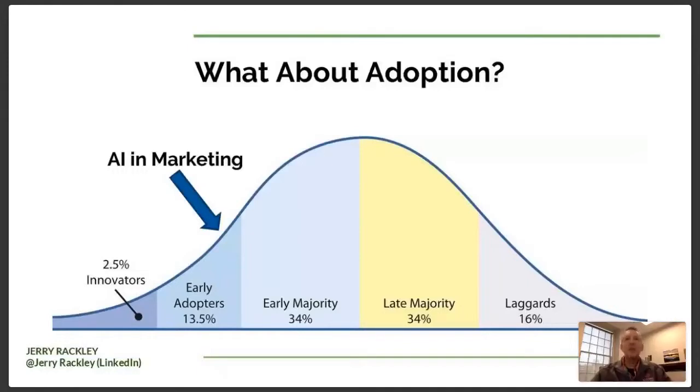I think we are near a tipping point, and AI in marketing is going to see enough adoption that it's pretty soon going to cross over that threshold into the early majority, and I would predict by the end of this year. One of the reasons I say that is because the vendors that have incorporated AI capabilities into their MarTech software are going to have a lot to do with pushing adoption. We're seeing them be pretty aggressive in marketing their AI capabilities. So if you're a marketer that uses some of this technology, it's going to be really hard to miss the messages they are emitting about their AI capabilities.